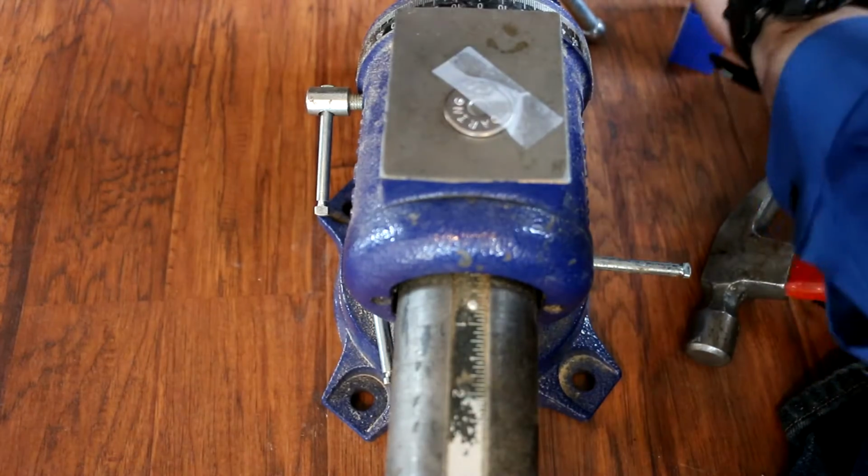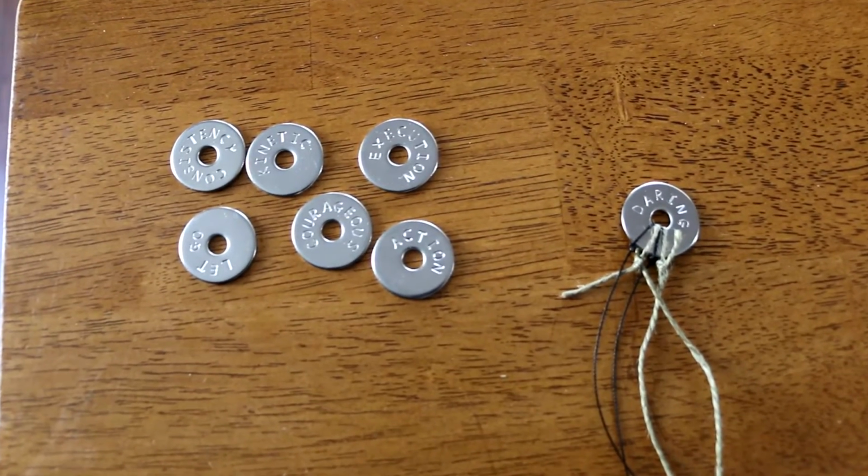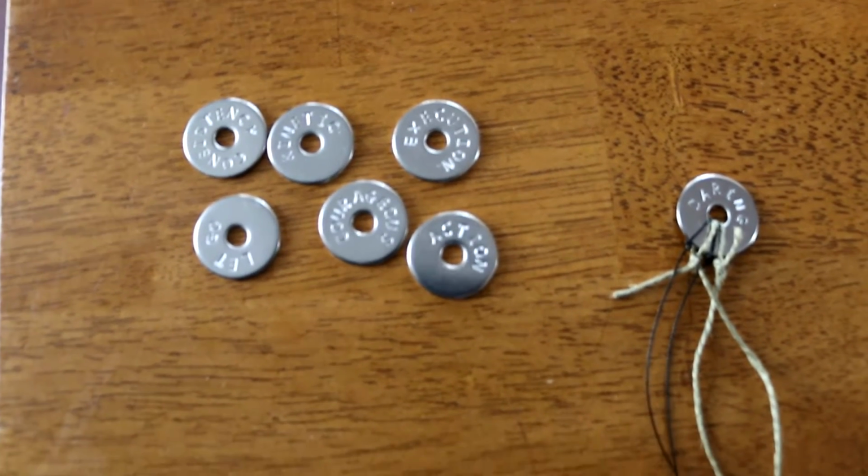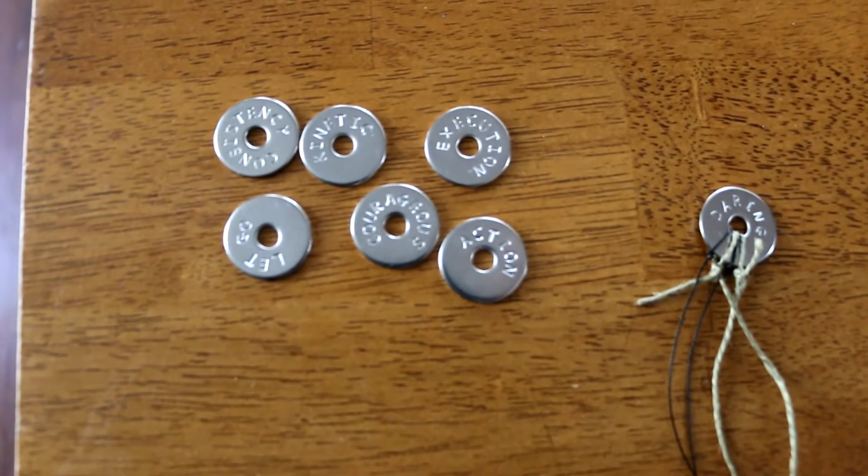There we go. Okay, here I wanted to show you a couple examples of what's possible, the different things you can type up. You get an idea. You can print out different sorts of things, whatever you want.